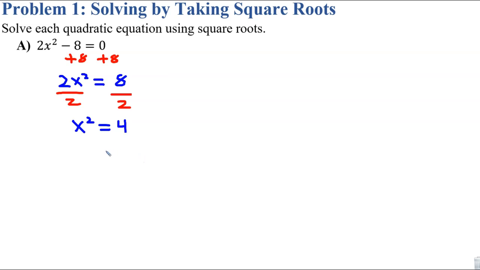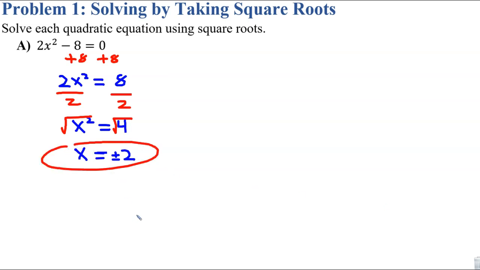And then as a final step, to get rid of the squared piece of the x, we'll square root both sides of the equation, which will leave me with just the x on the left. On the right, we'll have the square root of 4, which is 2. And I'm going to say plus or minus 2, because if I square either 2 or negative 2, that'll give me the 4. So square rooting a number should give me two different answers. Both the positive 2 and negative 2 would work for this equation. Again, that's solving a quadratic equation by taking square roots, our simplest method.